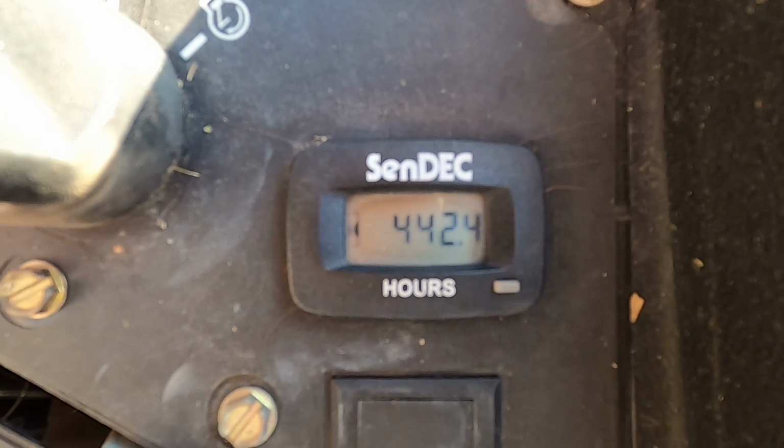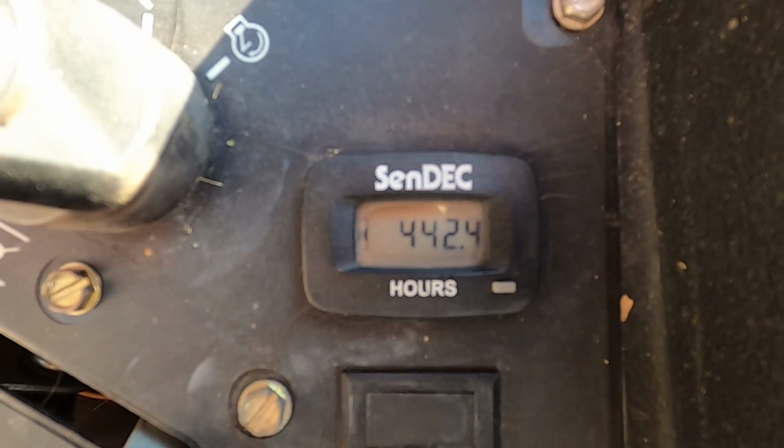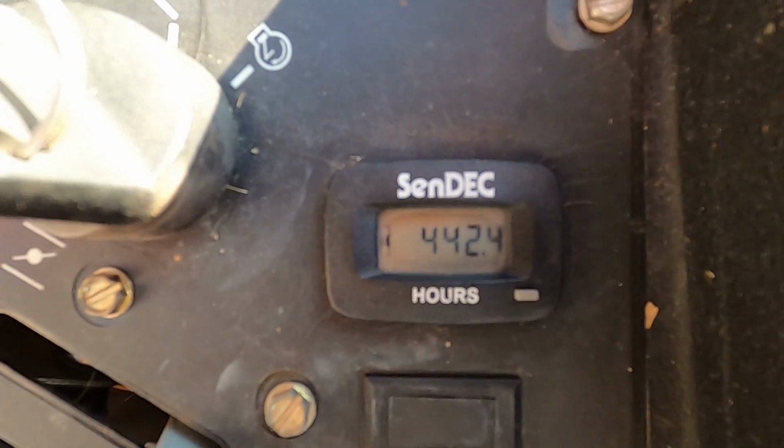So that's it. That's how you manipulate the different indicators on these hour meters used on these riding mowers.